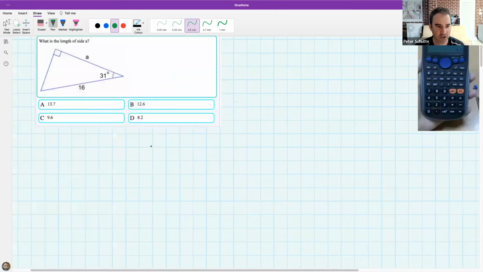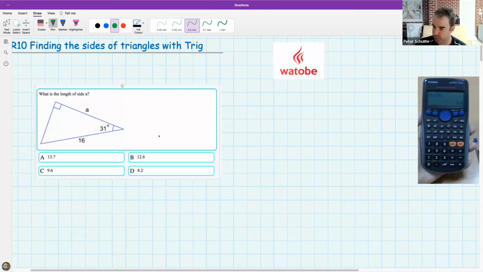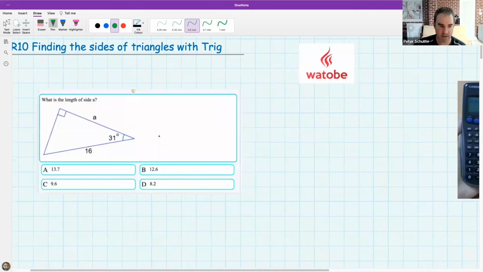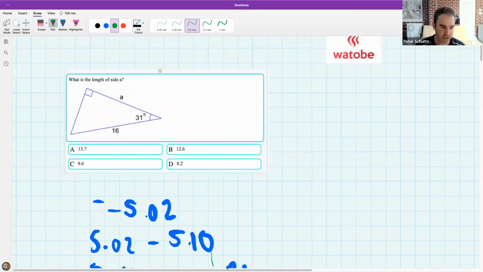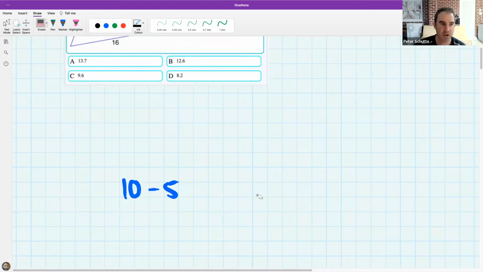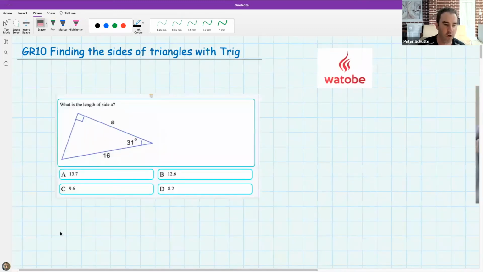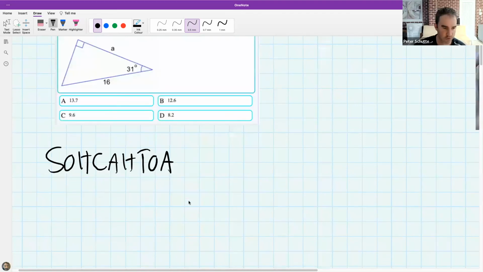Okay, last new tool for today. Something really important that we need to think about in solving triangles is something called grade 10 trigonometry. Sorry guys, I'm going to remove this from earlier in the lesson. You may have heard something called SOHCAHTOA. And so I'm actually going to do this first one.